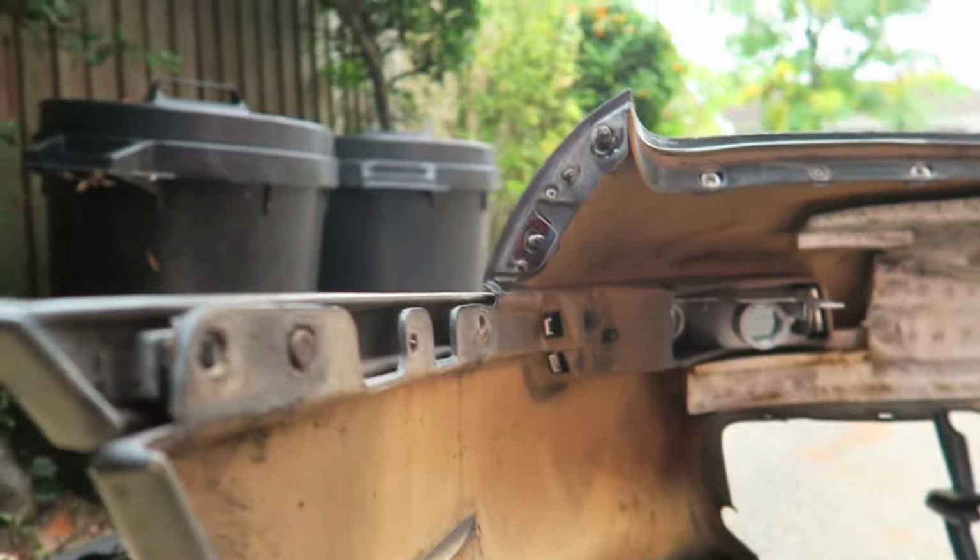Okay, I'm gonna fit the quick releases, and it's gonna be the most painful thing because I've actually got to drill into my front wing, and that is just heartbreaking. I only get one chance, so everything's gotta be measured properly. I'm gonna drill into the bumper first, and that way I can get everything fitted back, and I've still got access to the inside of here, so then I can fit this one and space it right. But if I can get it spaced perfectly to start with, then it should be okay. But then at least I can choose where I need this one. I drilled a hole in my car.